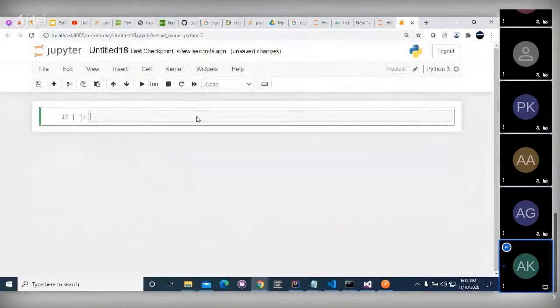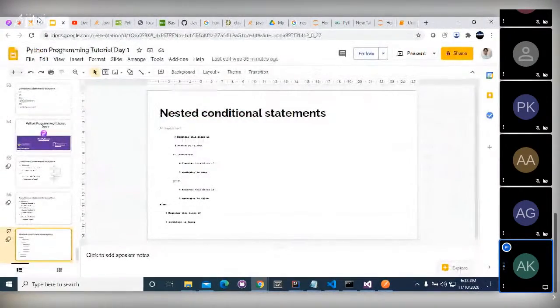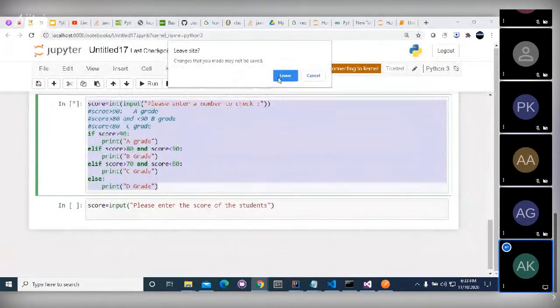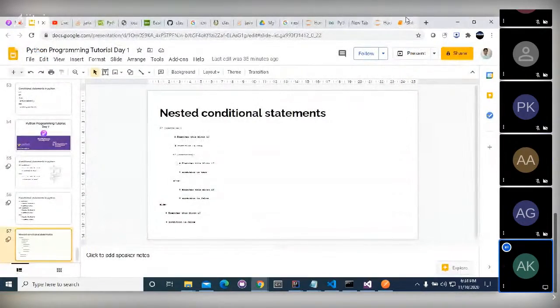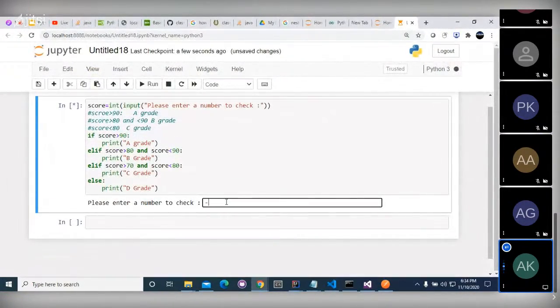Suppose this was our program. Now let's run this program. Now we are passing -2 here. So what will it print? D grade.